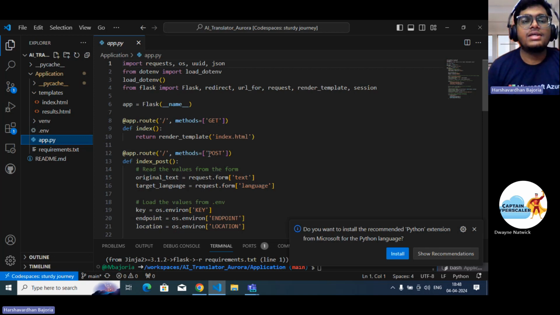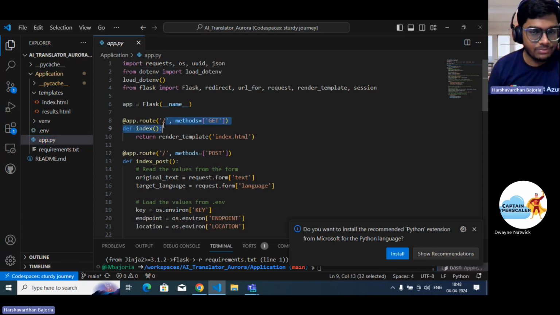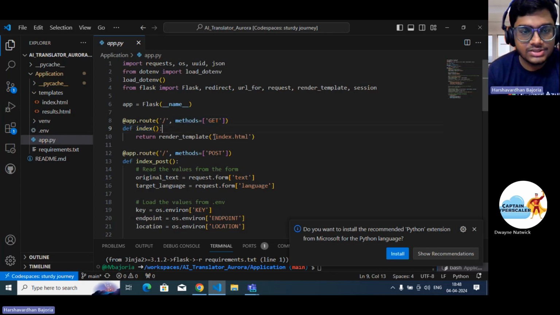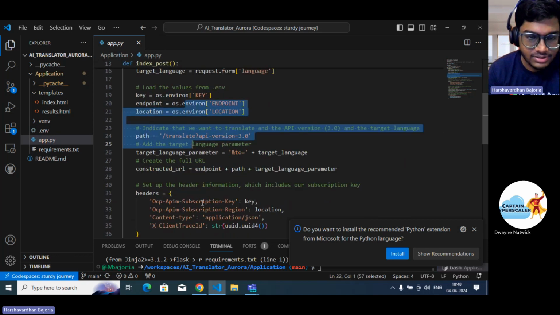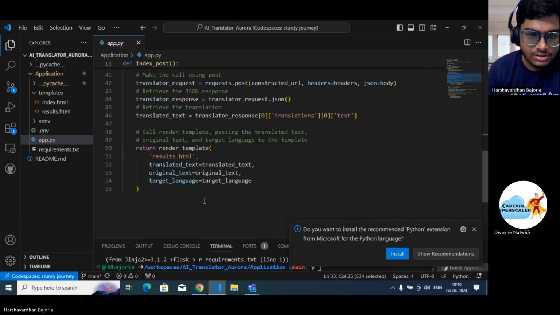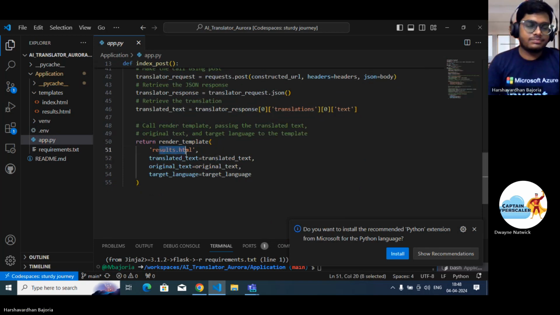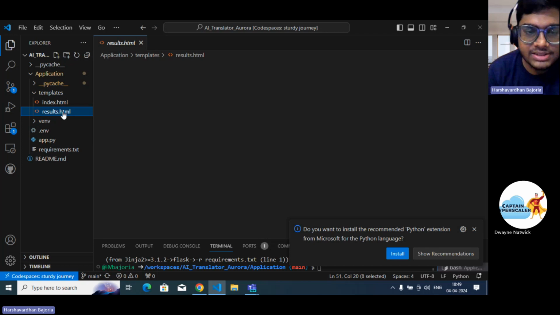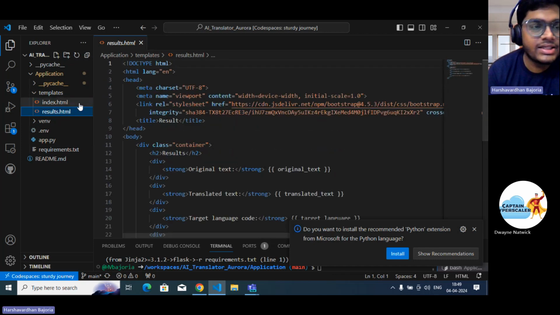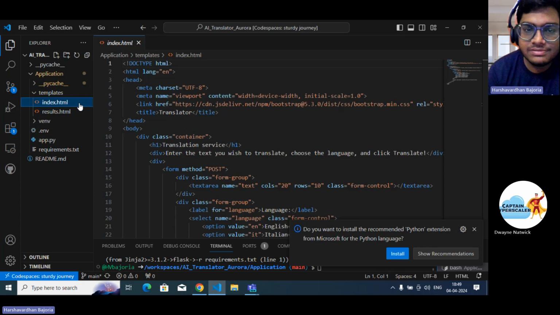So what happens is when we have the routing as just a slash, which you saw previously as the main page, it uses the GET method and gets us the item, which is using index.html. But when we run it using the POST method, it gets us the results.html. So results.html is this page that I have designed, and index.html is this one.